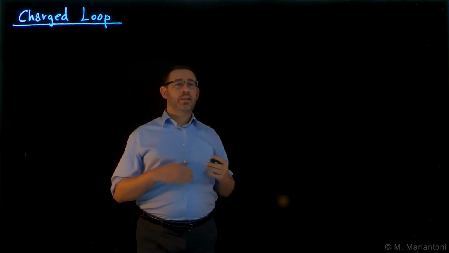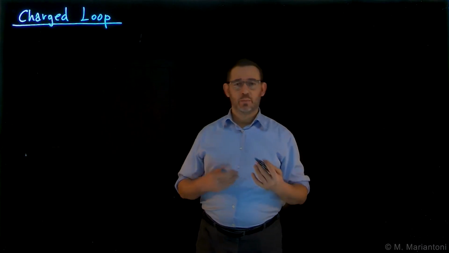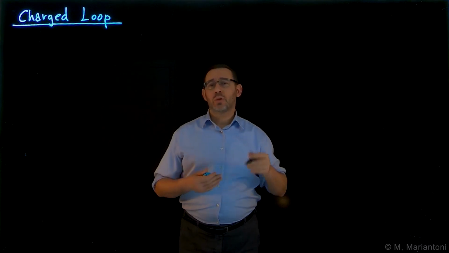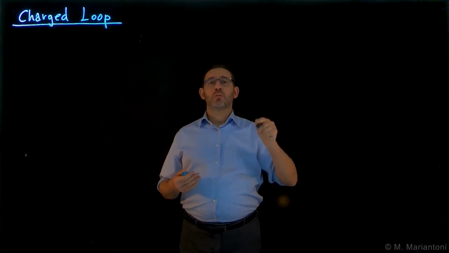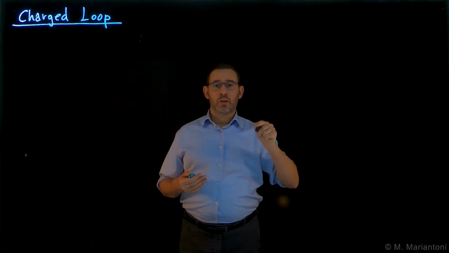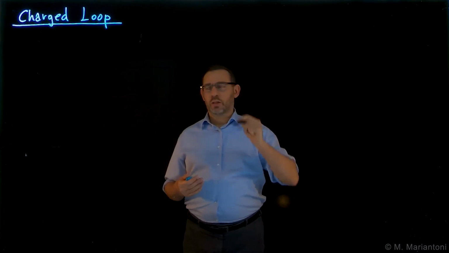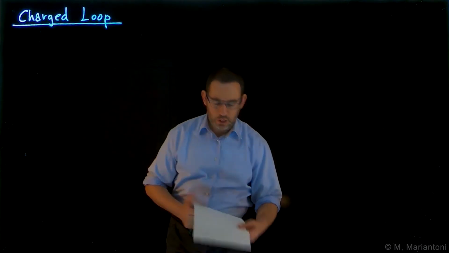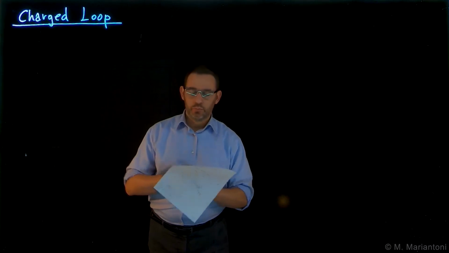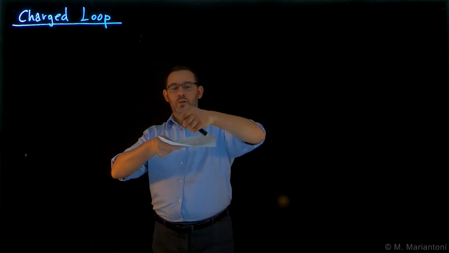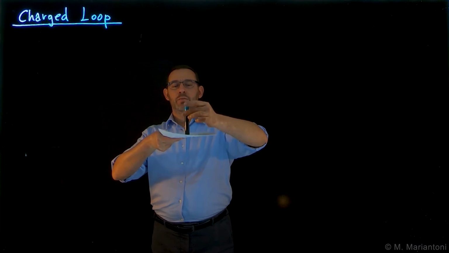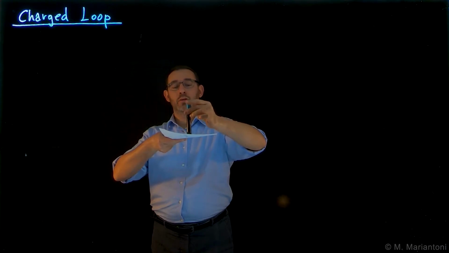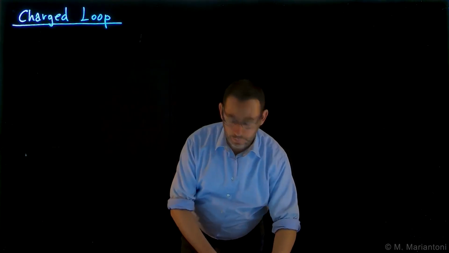In that case, though, we had a discrete charge distribution with 6 point-like charges, which were contained within a circle. In this case, we are going to consider that circle and assume that there is a uniform, continuous charge distribution on that circle. So again, the scenario is we have a circle of charge, like this one here. I will sketch it now. We are in 3D, so this is the circle, and we are attempting to find the electrostatic field on the central axis, the axis that is normal to the plane that contains this circle, going into the center of the circle. Okay, so how do we proceed?